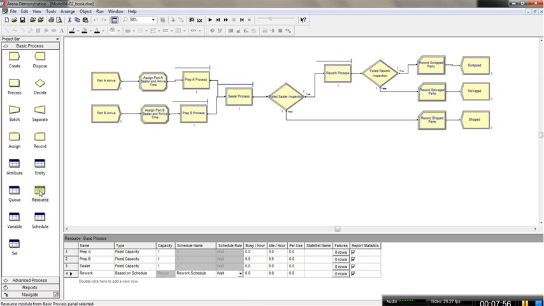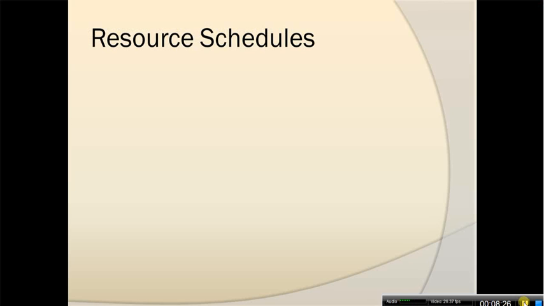But right now, let me go and show you, right, that what we had is we introduced in rework, instead of fixed capacity, because capacity is going to vary, we're going to change it as based on schedule. So now we also, in resource data module, we want to select a schedule rule. So I'm going to discuss a schedule rule with you in a second. So let me go ahead and click back to the slides.